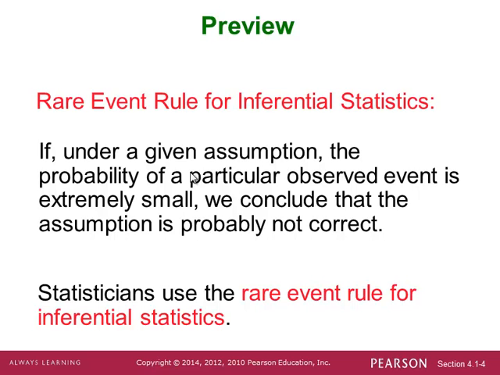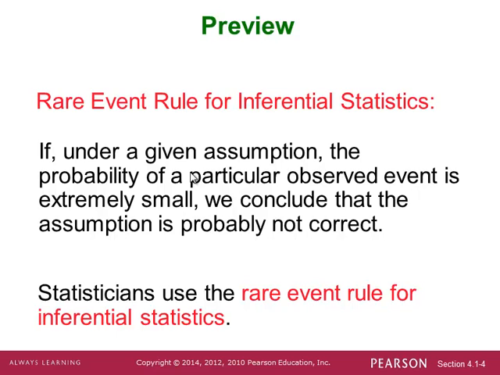So, for example, if we have this mysterious coin and somebody wants to play a flipping game with money involved, so doing some gambling, well, I tell you what, if I were you, I would want to decide whether that coin is a fair coin. A fair coin is one in which each side is equally likely to come up. A heads is just as likely as a tail, 50-50.